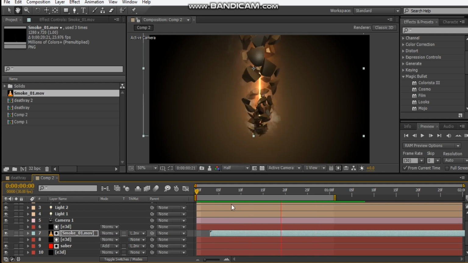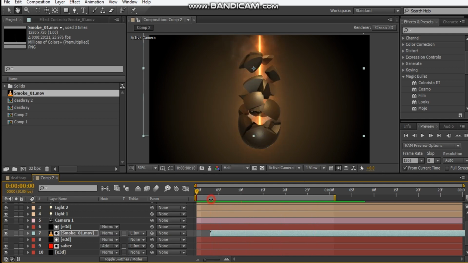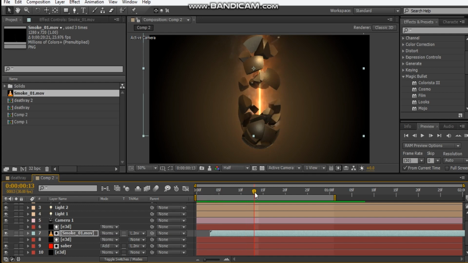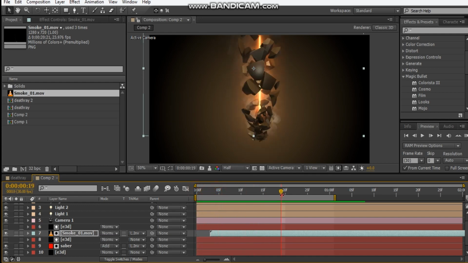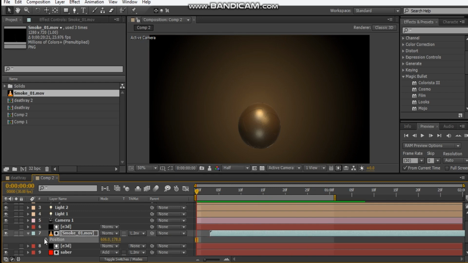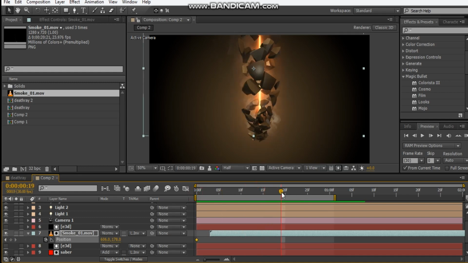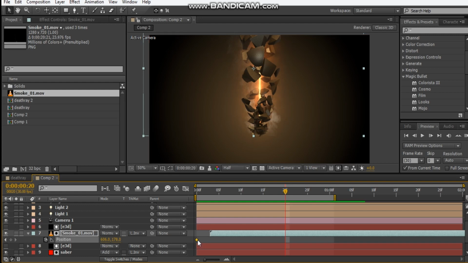It's traveling a little fast, but you can always adjust the speed. So we got a problem here with the smoke. It's not moving. So we just gotta animate the position. So hit P, click the stopwatch, and we want to move it somewhere about here.